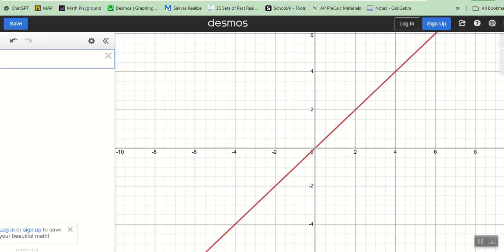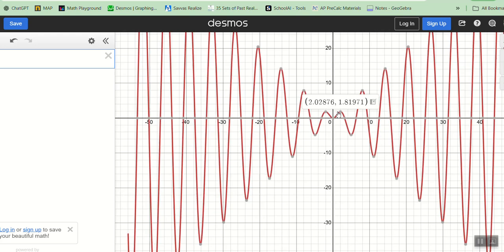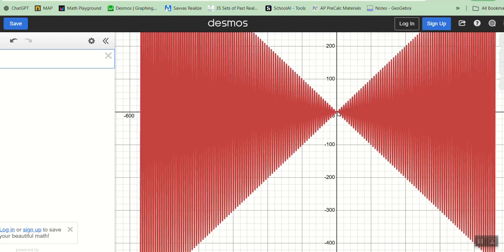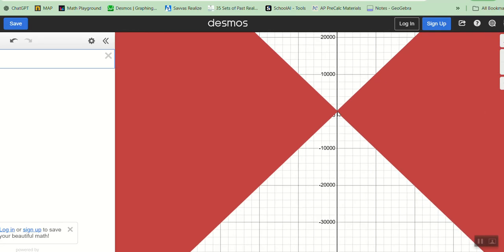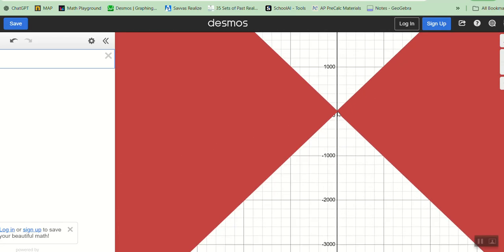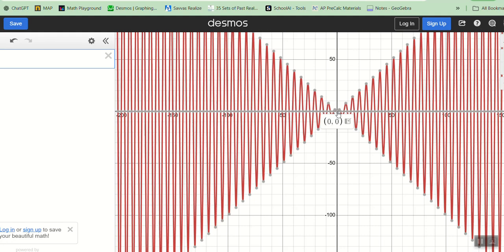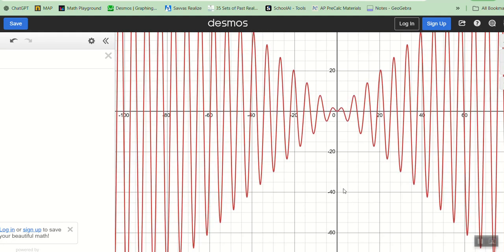Okay, if we want to graph y equals x sine x, is that what our graph looked like just now? Now, here's where it gets wonky. If I keep going out, it just keeps getting bigger and bigger and bigger. It does kind of look like a bow tie, and I agree, that's awesome. But if we look at a pretty zoomed out section here, it certainly seems like there is a diagonal line that they're all stuck under, right?